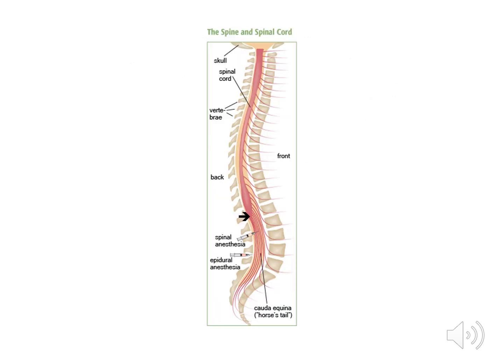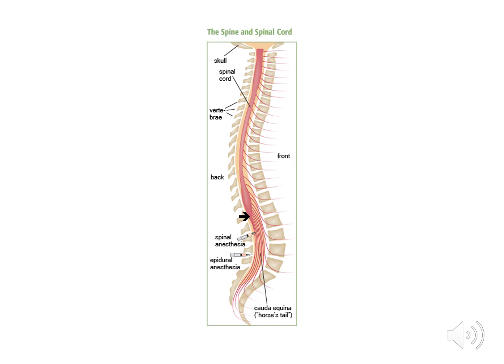Now notice that the black arrow is pointing to where the spinal cord ends in this picture, okay? But notice that the vertebral canal is not empty after the spinal cord ends, right? You see a whole bunch of stuff still in the vertebral canal after the spinal cord ends. So what is all that stuff in there? Well, those are the spinal nerves that have exited the spinal cord, right? They don't all exit the vertebral column at the level of the spinal cord segment where they exit. Some of those spinal nerves travel a long way in the vertebral canal before they exit through the spaces between the vertebrae.